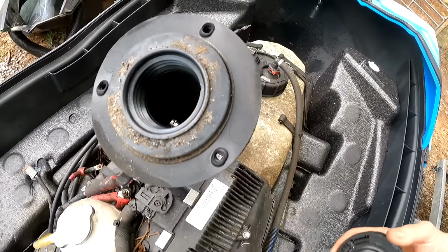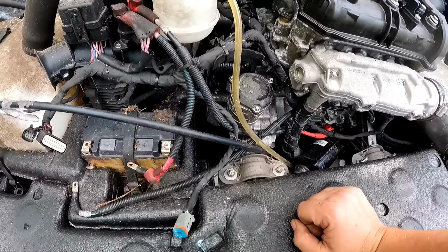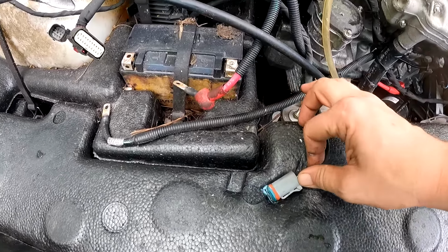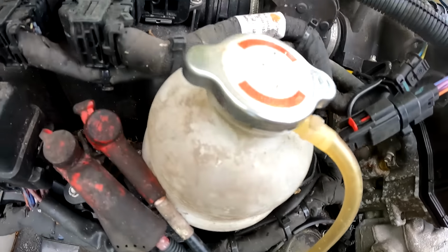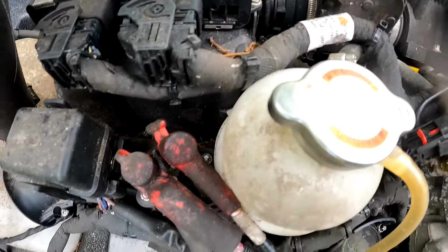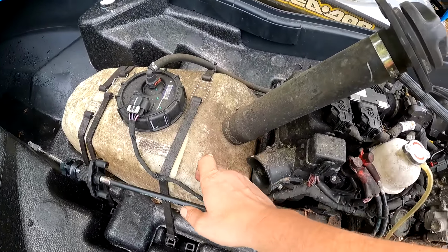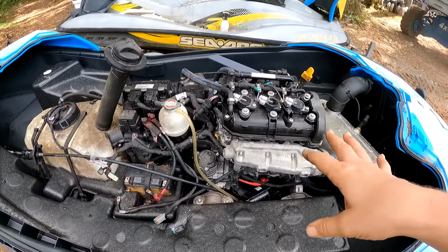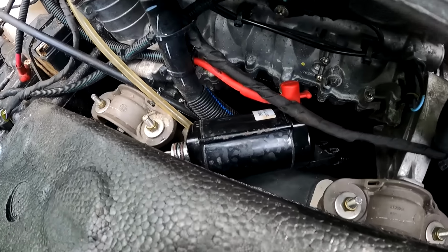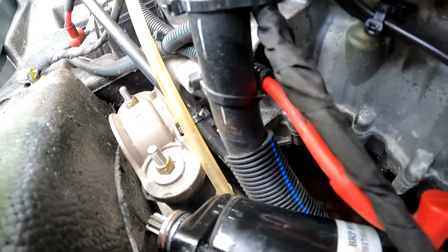So the fuel down there doesn't look horrible, but it is kind of yellow looking. This thing looks like it was definitely left open. You can see that this plug was smushed in this material for a long time. There's some corrosion on here, little weeds and everything and thorns. So it looks like the top was off of this thing because all this is nasty. He said this thing is possibly locked up and it looks like it was left like this. I can see in the hole there where it looks like there might be water coming out of it.